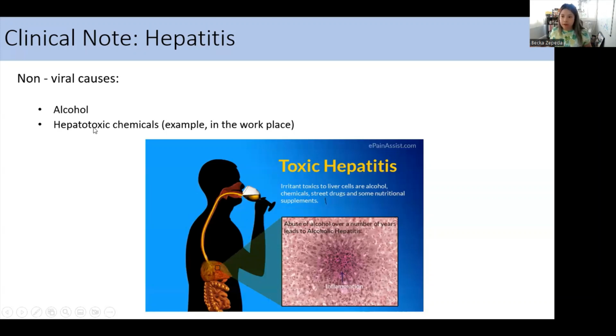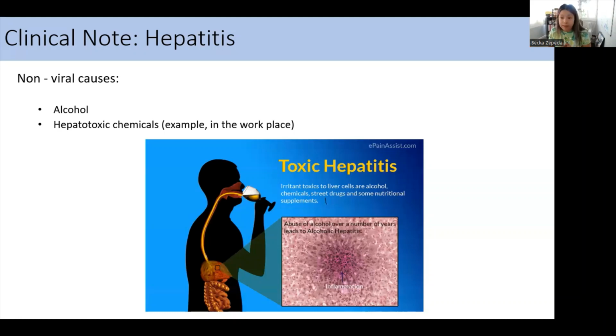There are many different chemicals that can be toxic to the liver and cause hepatitis. That includes pain relievers. If you're taking pain relievers long-term, it can cause hepatitis, especially if it's paired with alcohol. Prescription meds like antivirals, steroids, and anabolic steroids as well can lead to hepatitis, because that's just a lot. With any one of these things, you're overwhelming the liver, whose job is detoxification, and it's not going to be able to handle all the toxins that you're bringing into it.